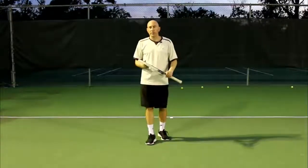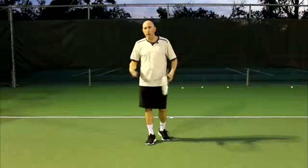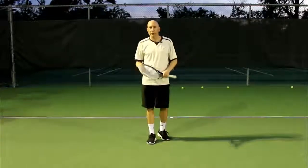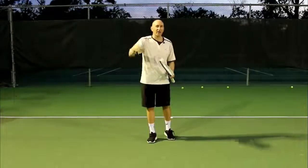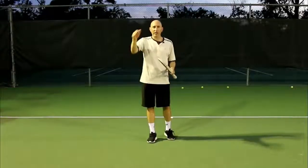I played college tennis, and my college coach gave me some great tips in terms of footwork, and I used it to beat players that were a lot better than myself by being able to get to the ball and keep getting the ball back. Even today, I continue to get the ball back against better players, and I'm amazed at how many times I win points just by getting the ball back.